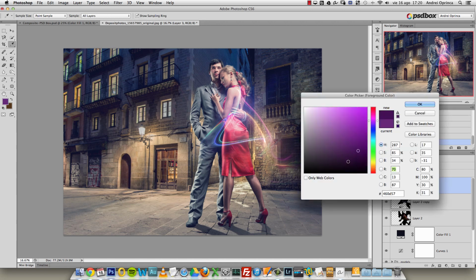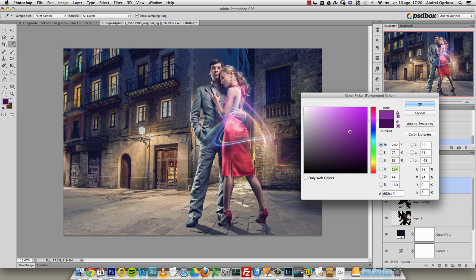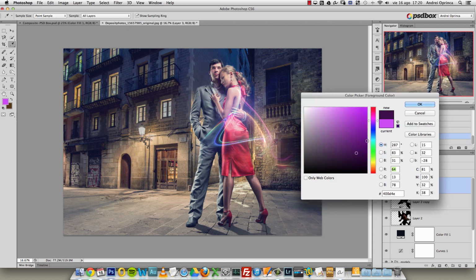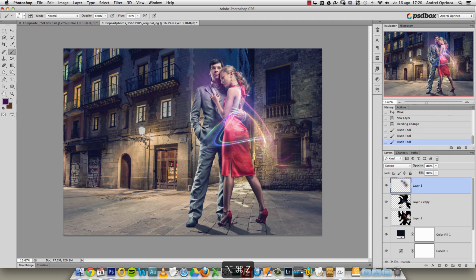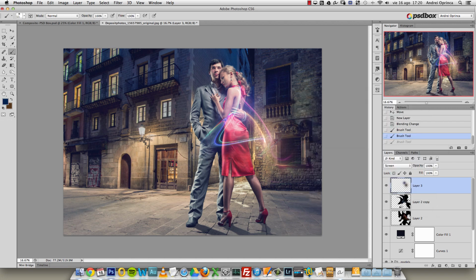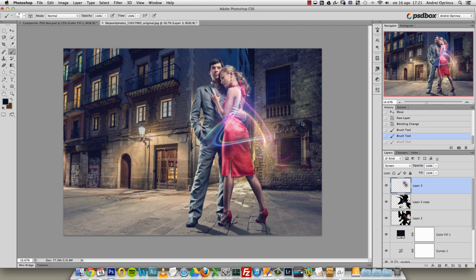The darker the color that you use, the less effect it has. So if you want to have less effect, use a darker color. I said this in other tutorials. Don't use a bright color like that and then decrease the opacity of the layer, because it's not going to have the same effect. It's a lot better to just use a darker tone, and then you have less effect. I want to add some glow of light there, maybe a dark cyan. Let's see how it looks, because the man's suit is almost bluish because of the levels, or the curves, sorry, that we used. Just a tint of color.